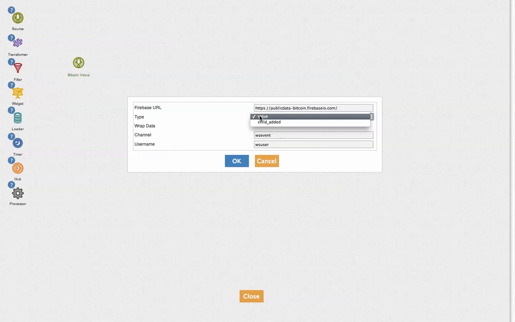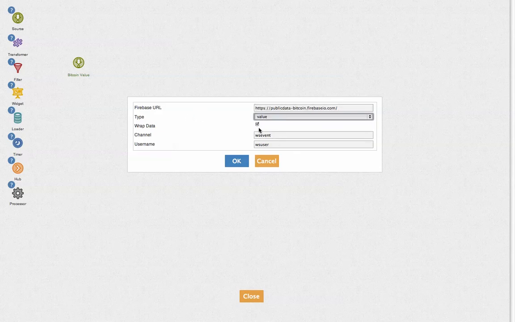Those are described in the documentation from Firebase. Value generates an event every time the value we are observing changes, and if what we are observing is a collection, the child added type will generate an event every time a new element is added to the collection.